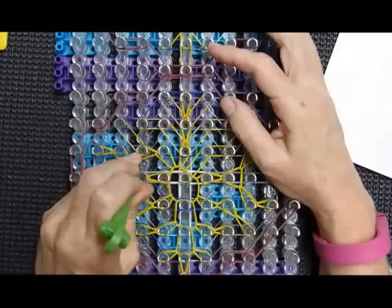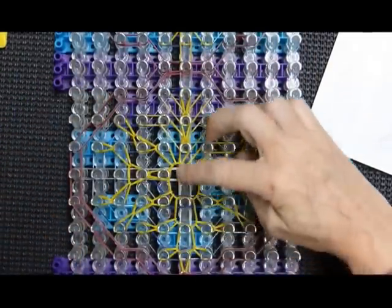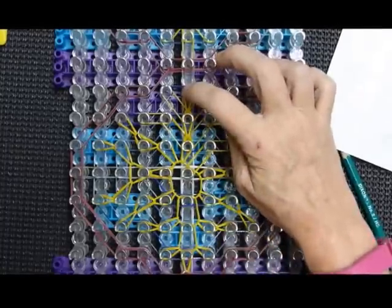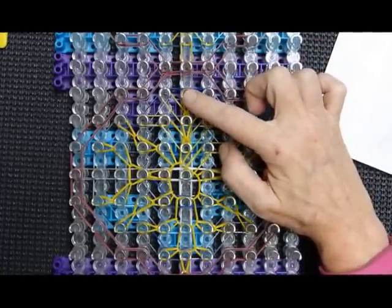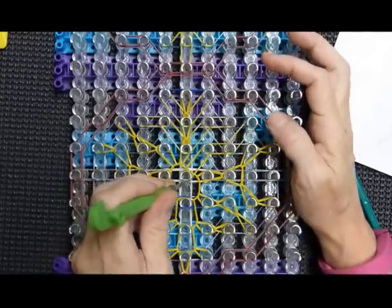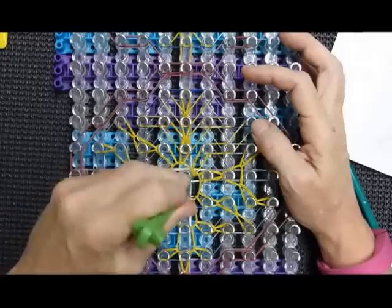So this, all you're doing is after you looped up all these bands at the center right here, from this pin to this pin, you're just coming back to the center and looming these all out.